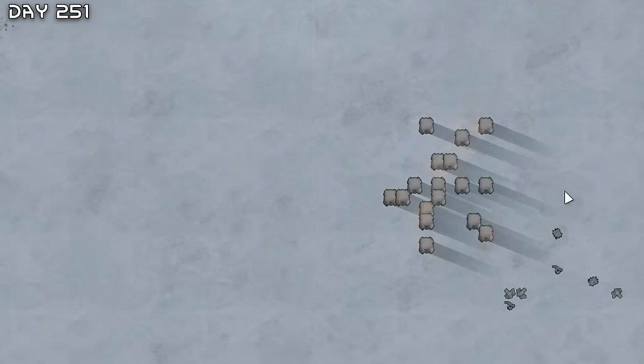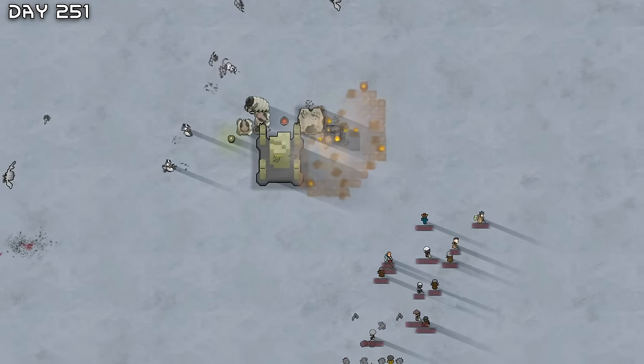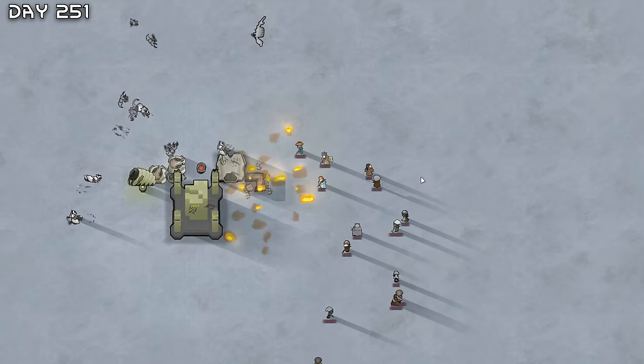A raid from Miasma Toxers. Uh-oh, this is not going to go so well for them. That's a lot of them, though. They have a doomsday. That did absolutely nothing, but what the hell is this raid?